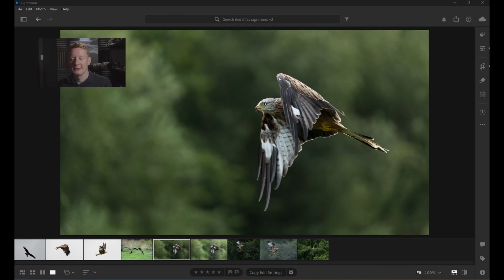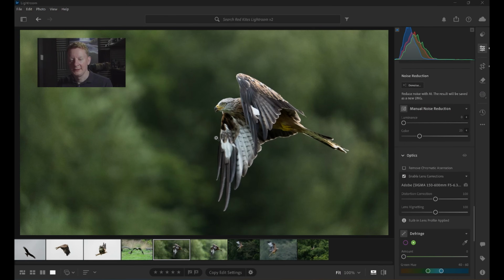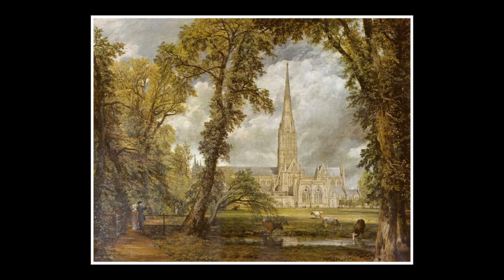So now I'm happy with the color. I just want to separate out the bird from the background. Now I've kind of already got that, because I've got that lovely out of focus background and the bird is sharp, but not quite sharp, and I'll explain that in a minute. Now you can see the tonal range between the bird and the background is kind of similar, and whenever you look at classic oil paintings or paintings in general, what's in the distance is kind of always lighter than what's in the foreground.